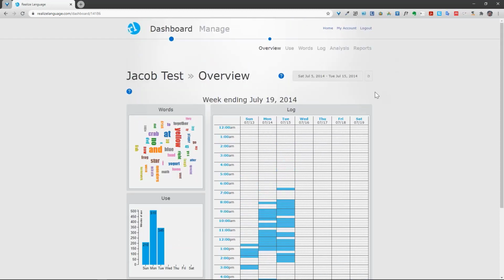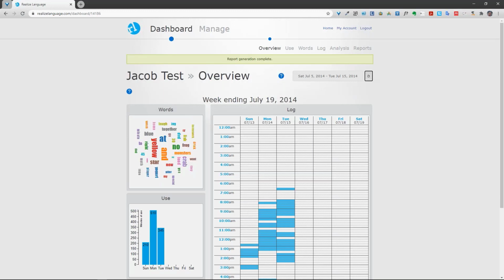And if I just go up to the top here, over on the right, next to where you see these dates, there's a little tiny button here called Generate Report. So I'm going to click on that one. And it says sending data on screen, report generation complete. It may be so fast you didn't see it, but something has just happened. And we'll come back a little later to see what exactly has happened there.